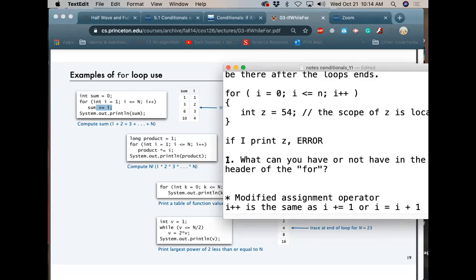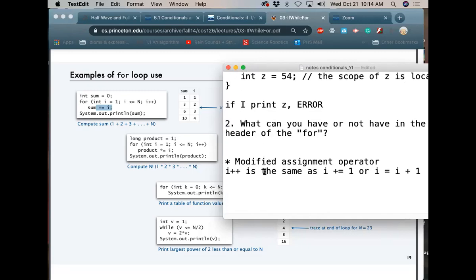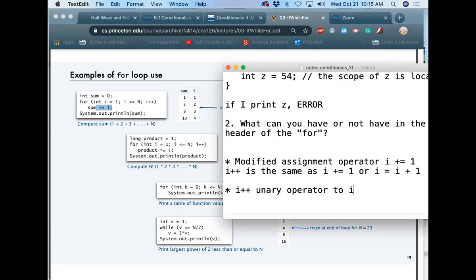Oh, so this is question 2. All right, next. I can do the same thing for, oh, sorry. But i plus plus is the unary operator to increase i by 1.